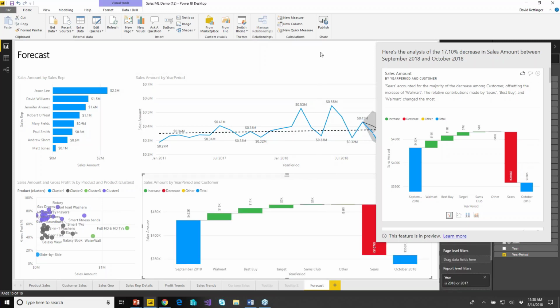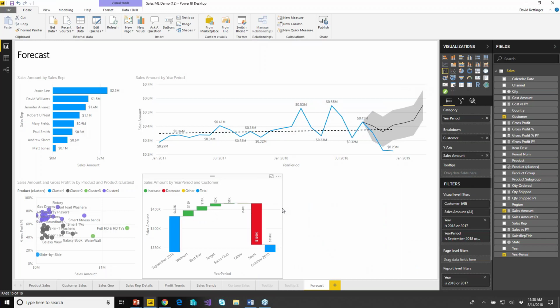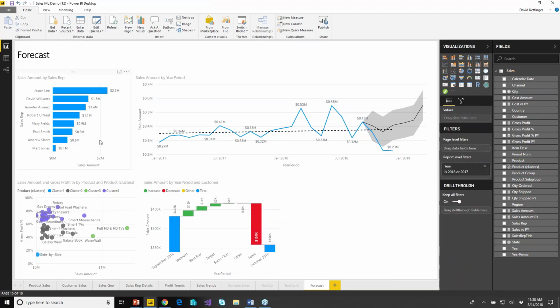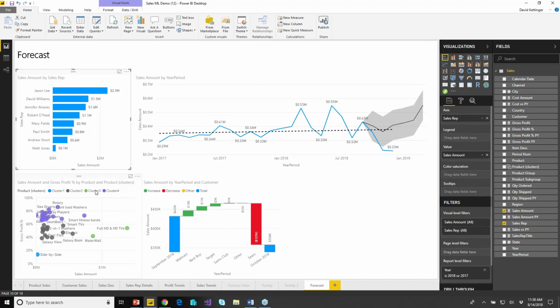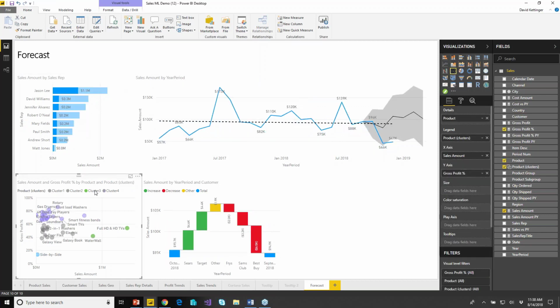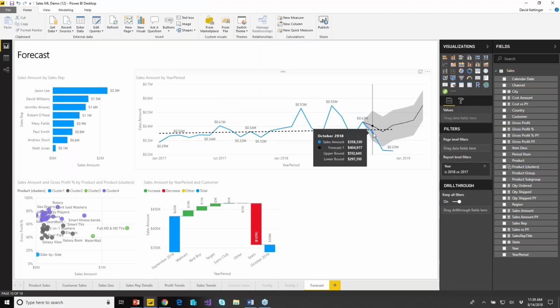So without having to know how to set up a waterfall or how to create a variance calculation in Power BI, it's gone ahead and automatically done all that for me. And because again, it's Power BI, everything's interactive, and it's just now a part of my report. So I can click around and start to see how all this data is relating to each other as I interact with the report. So I'll come back here and do the same thing.